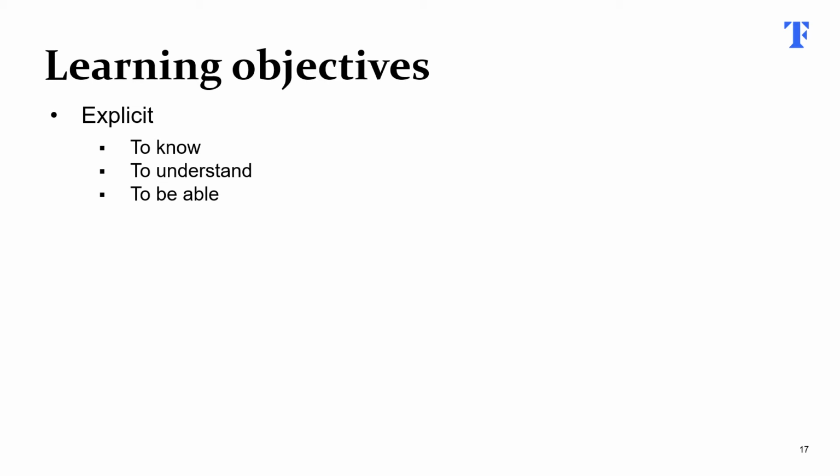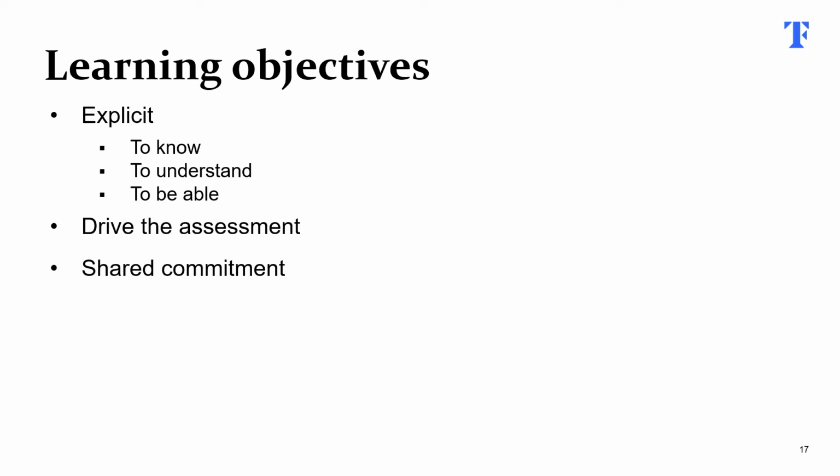They should be inclusive and therefore differentiation will happen within the activity rather than the whole lesson. The learning objectives should drive the peer and self-assessment, not the other way around. The same is true for activities. The learning objectives do not relate to these. Learning objectives should be explicit and clear so that they provide a shared sense of commitment and an agreed understanding of the goal of the lesson or activity.